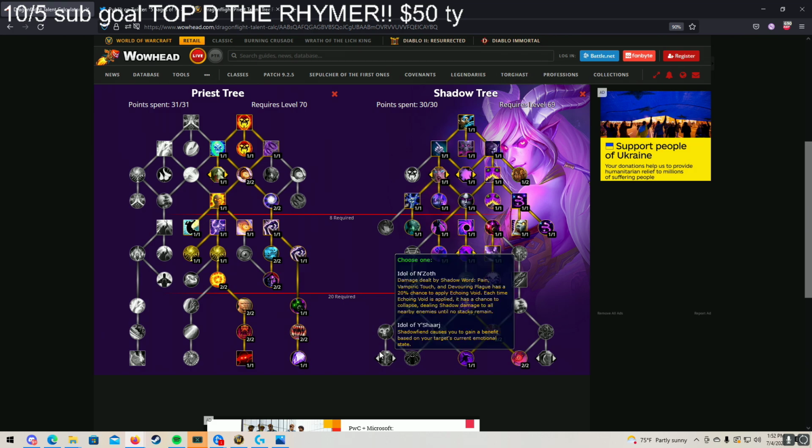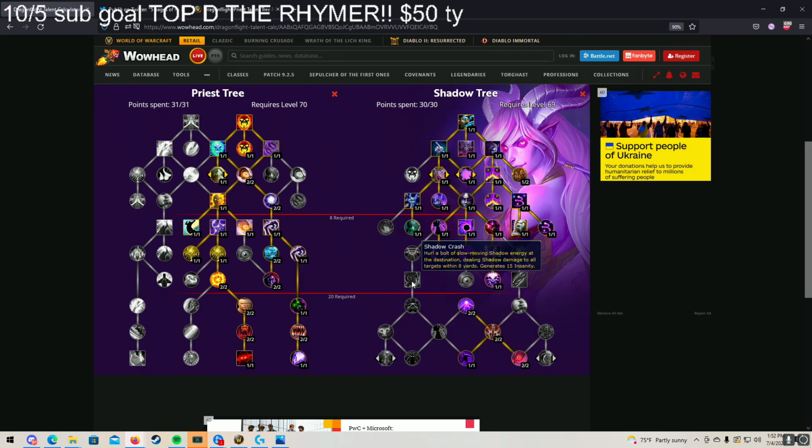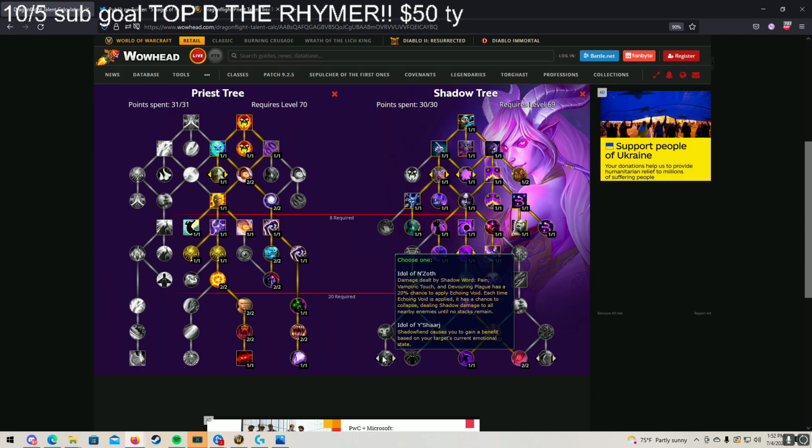I didn't really talk about some of this stuff because I just don't want to go into Psychic Link. I don't want to go into Shadow Crash. I don't want more crit. Yeah, I don't want any of these things. So yeah, that's all I got for now.